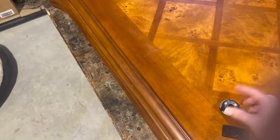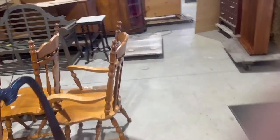They're really handy. Anyways, let's get stuff put back together and see how it all looks.